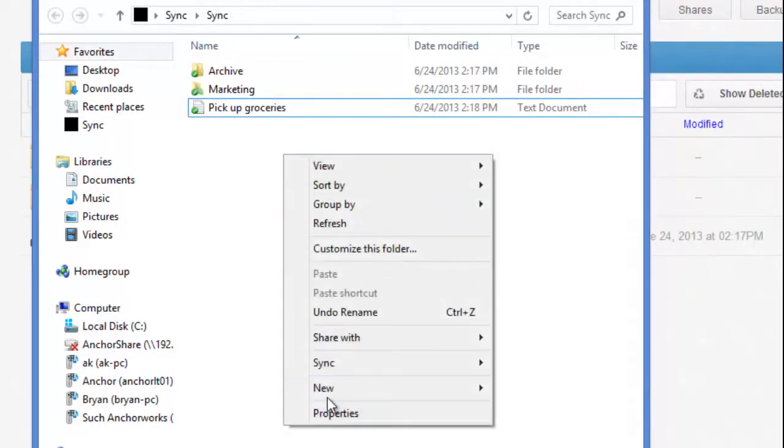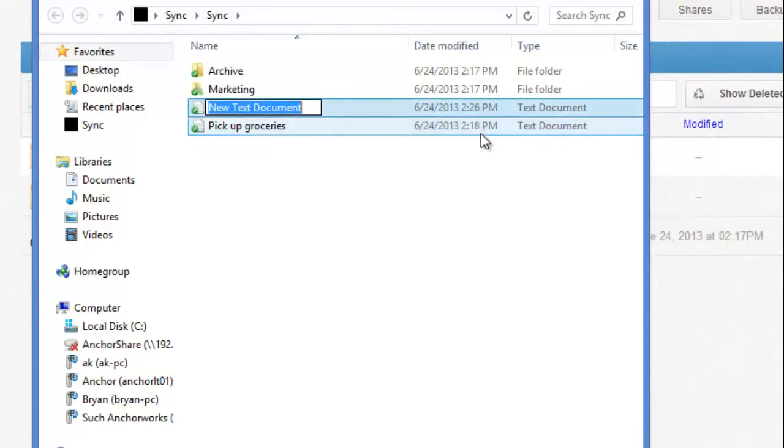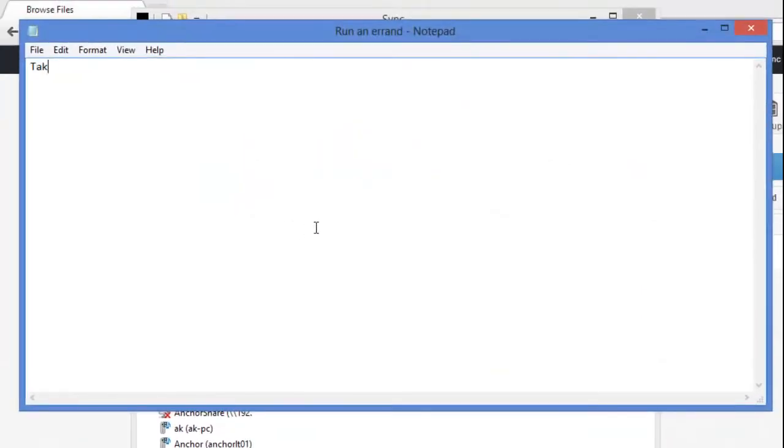So if I set up another file into the sync folder, and we'll make this a text document, I'm creating a file on my local hard drive. If I make changes to this file, the sync tool is continuously syncing up the revisions of this file into the cloud. The system is smart enough to know just to sync up the changes that I'm making as file revisions. The sync tool will not take a snapshot of the file all at the same time. It will just continuously sync up the binary changes as they occur.